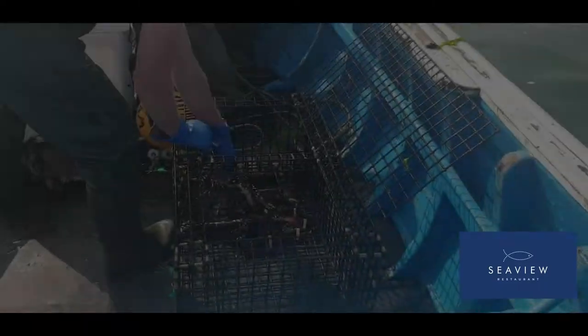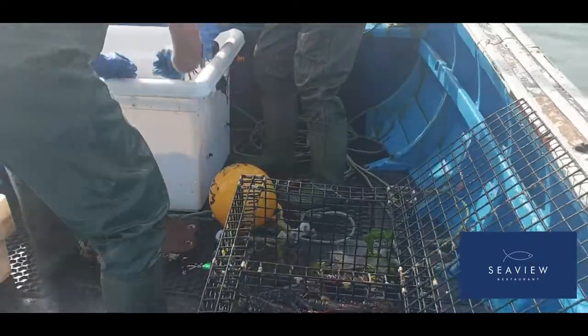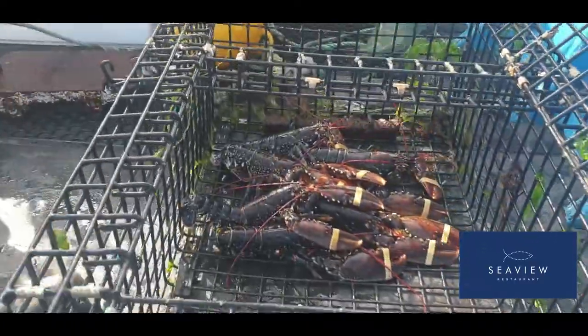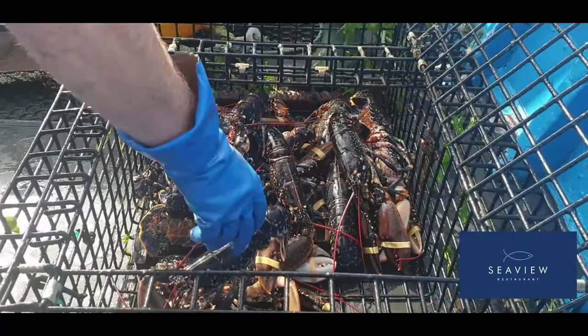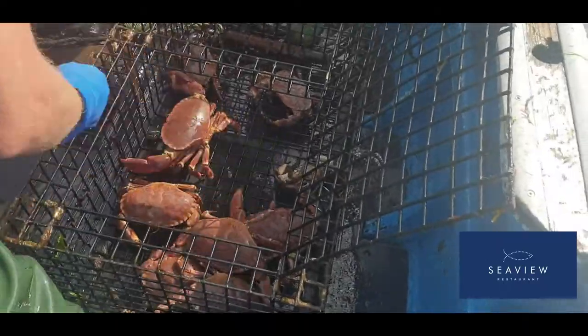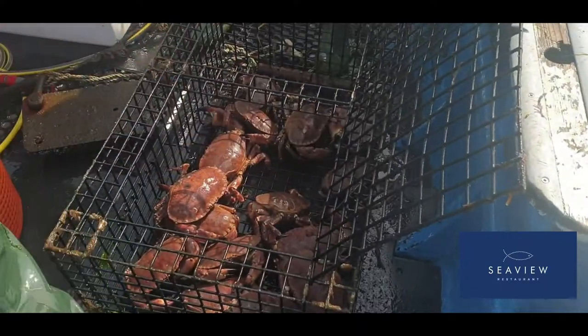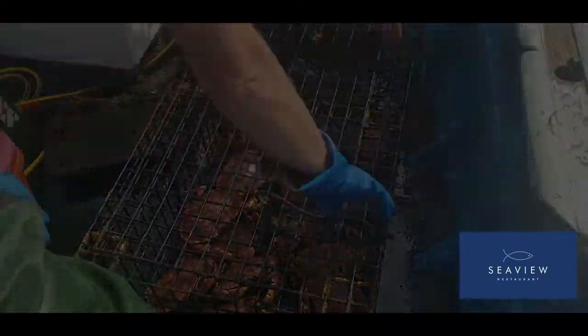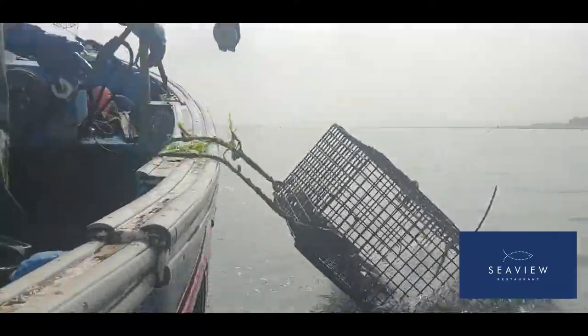Here are all the lobsters going into the live cages. These live cages are kept about 100 metres offshore in the water, so they're kept live until John needs them and he goes back out to get them. He gets them from his pots, puts them in these live cages, and then goes out when they're required and requested — these will be for our famous crab brioche, a delicacy that everyone's come to expect at Seaview Restaurant. And there they go — the crabs are going into the water to be kept until John wants to go back out and get them.